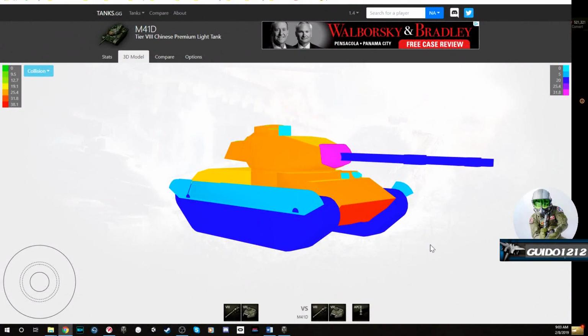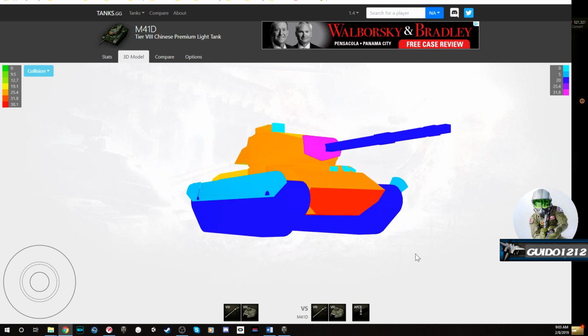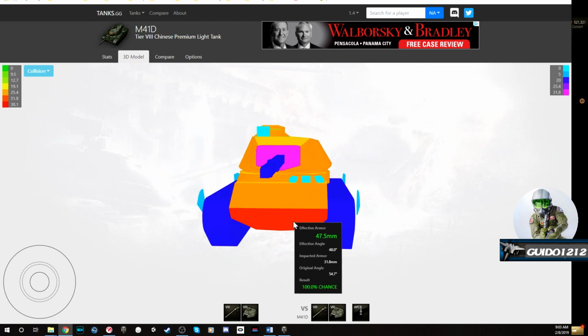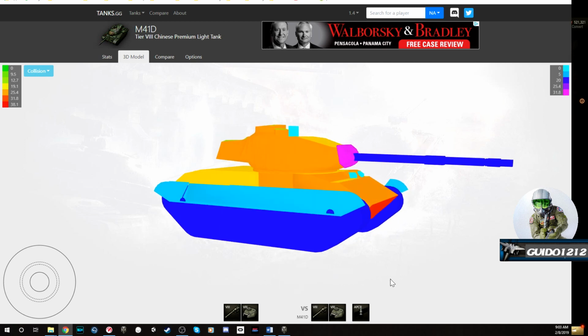All right, the 3D model, the favorite part of some of my community contributor compatriots. They love it when you go to tanks.gg and spend an hour. There's not much armor to this thing. Not really, 47, 36. The mantlet will get you some bounces, so it's strong.